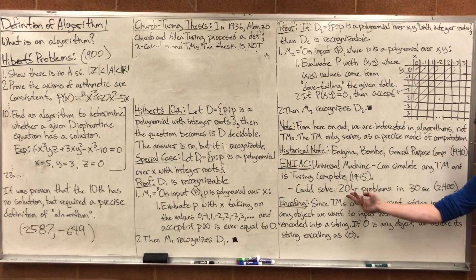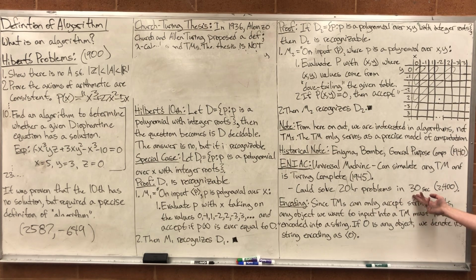So the first machine is able to solve what used to be a 20-hour problem in 30 seconds. In other words, it's 2,400 times faster. So this one machine could do the job of 2,400 people. Knock off the 400 for downtime or putting input in, it can do the job of 2,000 people. 2,000 computers can now be done by this machine.